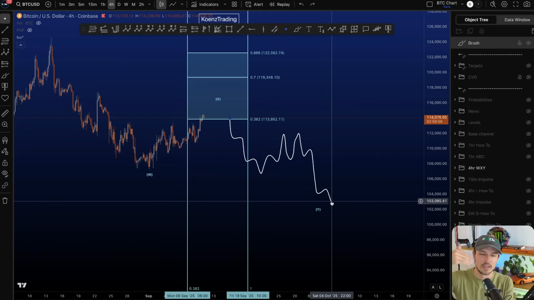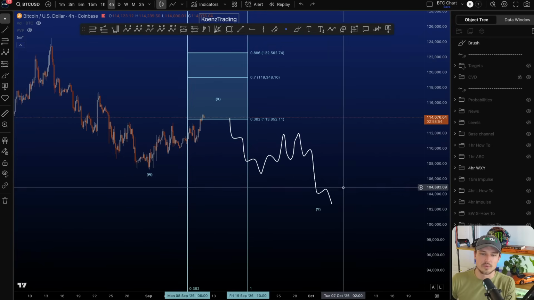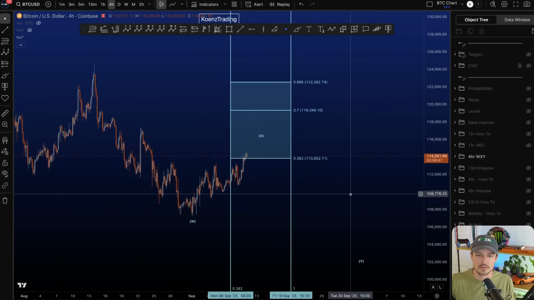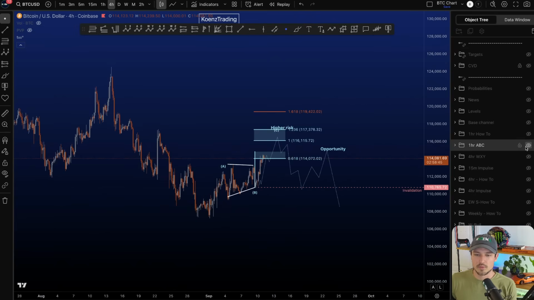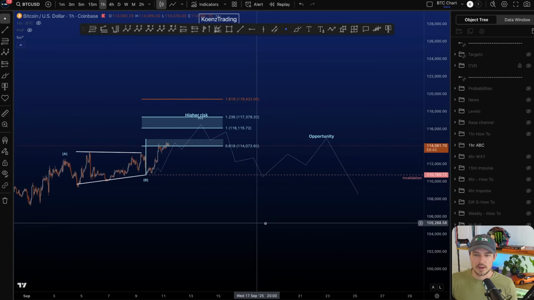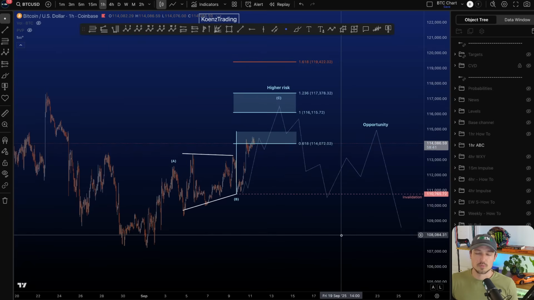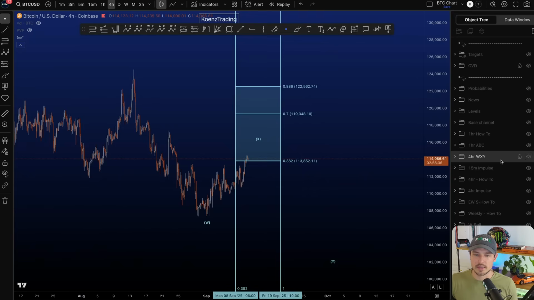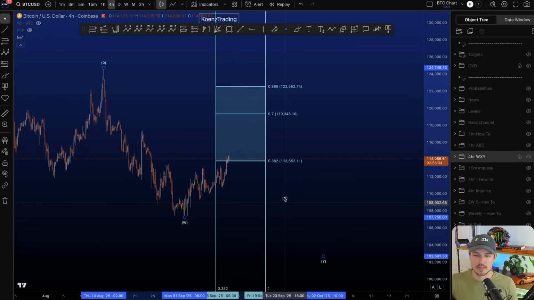So that is the thought process when looking at a 4-hour time frame compared to the weekly. But of course, on a weekly, you're going to move into high time frame areas of support. Now then we have the 1-hour time frame. So on the 1-hour time frame here, this would be for the bears, right? So this is the internal count basically for your wave X. So here you're looking for your X and then a Y down.